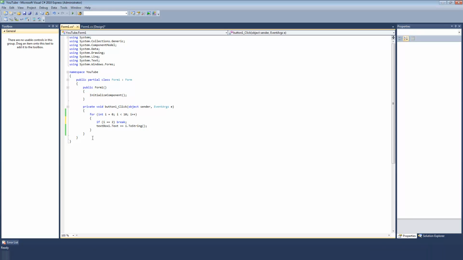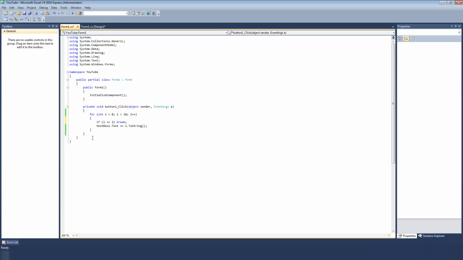Now when we click this button, go down here, create i, check to see if i is less than 10, go into the for statement, check to see if i equals 2, no it's not, it equals 0. So it'll write it into the text box, and then let's go again, increment i by 1, and do the whole process again. Now that i equals 2, it's going to check to see if i equals 2. Since it does, it's going to continue through the statement, hit the continue keyword, and then jump down here. It's going to skip the rest of the code that is inside of the for statement, go right back up to here, and then increment i by 1 again.